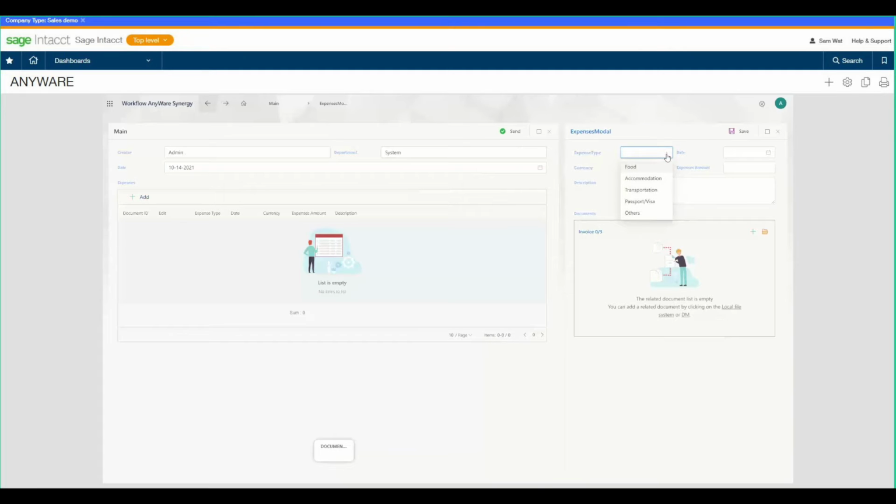As for the data entry, we can make use of the drop-down list that allows you to pick and choose the items provided in the drop-down list, and also pick the date and the time from the calendar or from the clock. As Synergy supports multi-currency, you can also pick the currency type and enter the amount in our system.